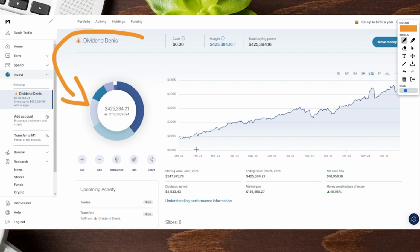So today we're mainly just going to be focusing on the dividends, which companies paid them out, and how much they paid out. And we're going to look at my dividend spreadsheet as well to add into our tracker, which we personally made ourselves. It has been a pretty miraculous year. You can see we started off the year at almost 250,000 and we're closing off close to 425. Again, I'll do an actual update on that closer to the end of the year.